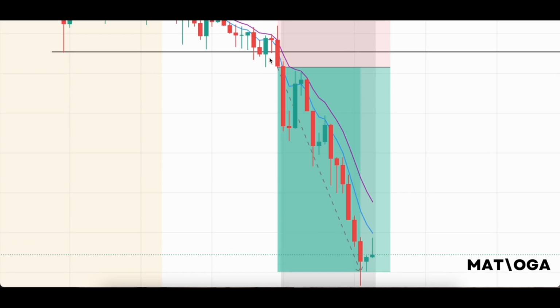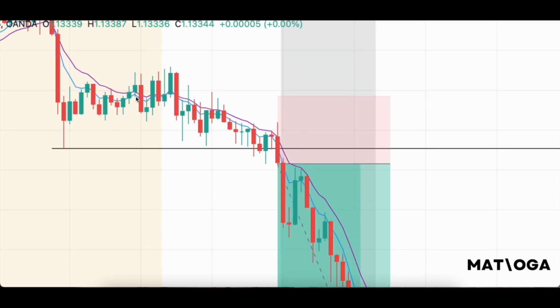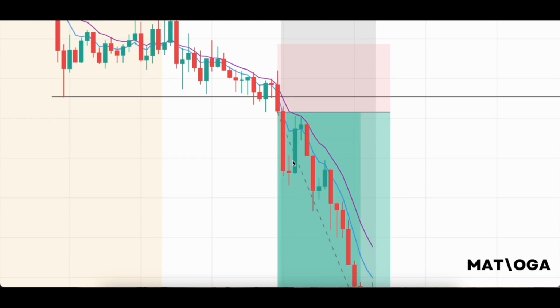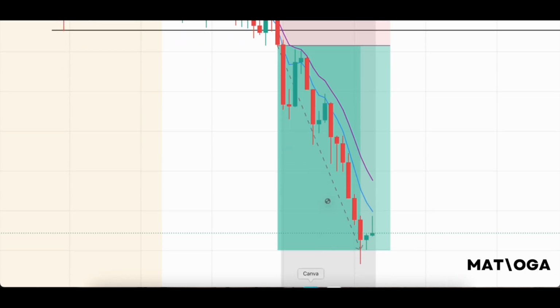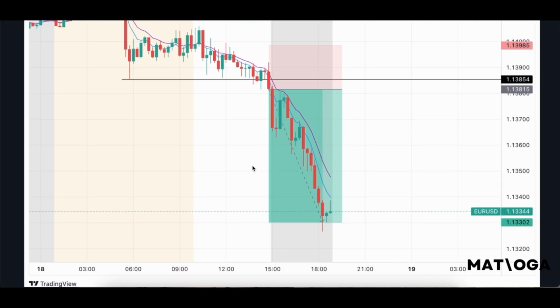As you can see, very straightforward. The reason why this happened within the US session is because for most of the Asian session and most of the London session, we had a super slow day, very, very small movement. So the whole pressure combined and accumulated within the US session and eventually exploded here. So this was a solid position.